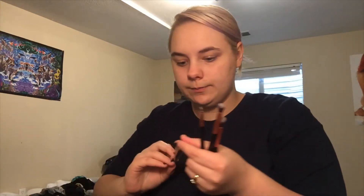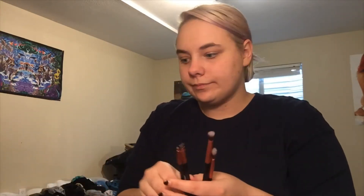The next are eyeshadow brushes that don't have names. It did come with an eyebrow brush, which I don't really know how to use that much because I don't really do my eyebrows. Maybe I'll start. I do really like the feel of these — it comes with a full face set and a full eye set, and there's even a lip brush in with this. I really do like these and will definitely be using them.